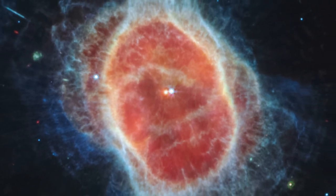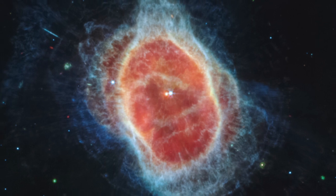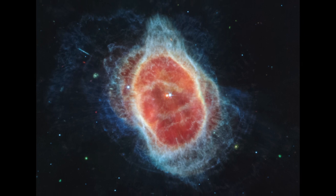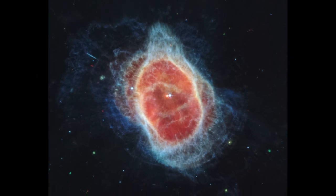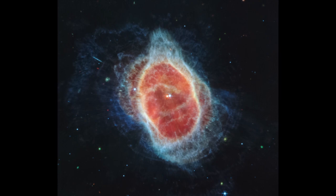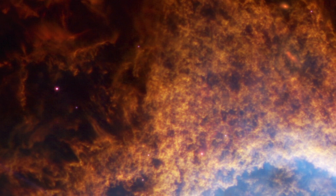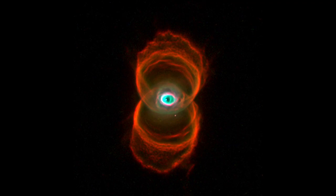The other star in the system isn't to that stage yet — it's in an earlier stage — so in the future, long after the current nebula has dissipated, a second shell of dust and gas will form in the system and persist for a few thousand years, sort of like a delayed second burst in a fireworks display. Using JWST's mid-infrared instrument and its near-infrared camera, characterization of this nebula shows intricate patterns in the dust and gas that show the interplay of the two closely orbiting stars. If you could see this system from another angle, it would look something like this image, but since we see it at a sort of sideways perspective, we see it as a planetary nebula.